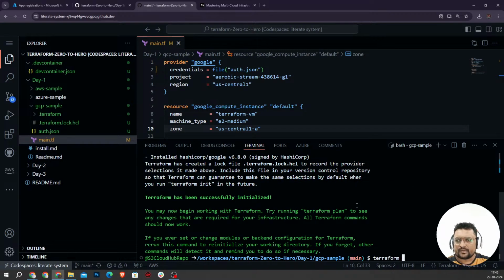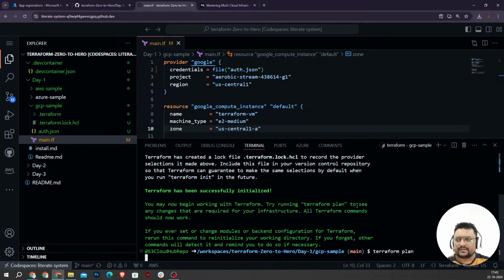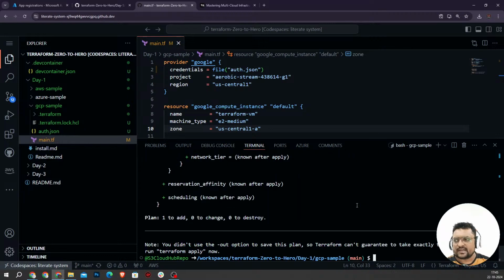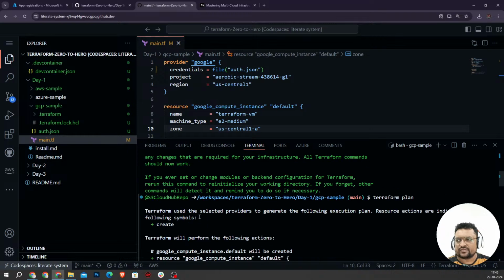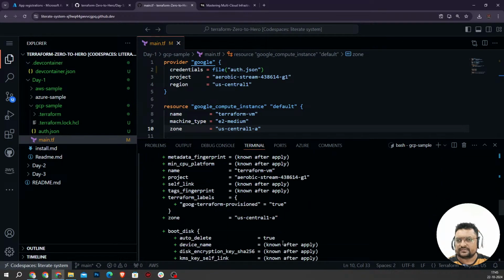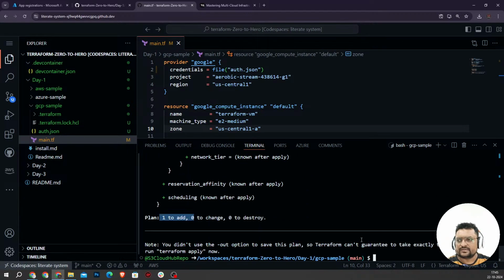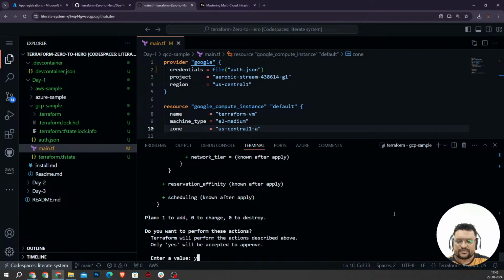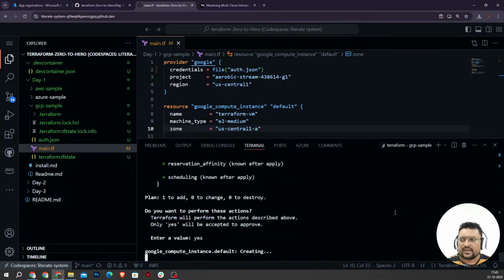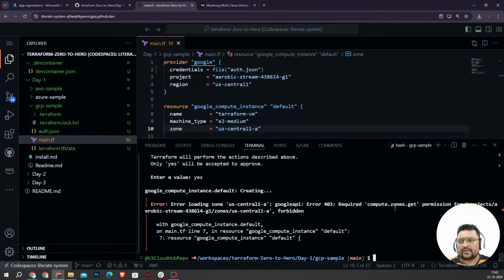Then we'll do Terraform apply. We're going to get one virtual machine here. Try the Terraform. This will ask the prompt if this will create your virtual machine.